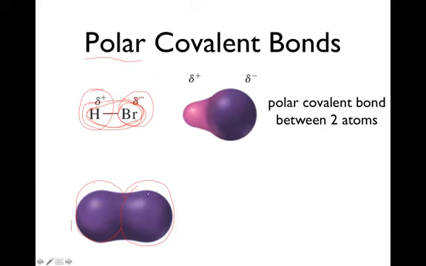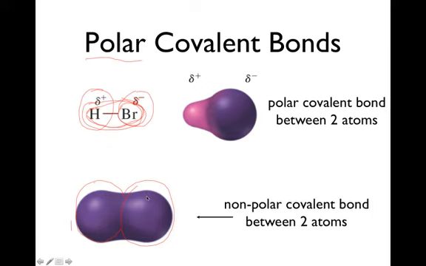And because of that, this type of covalent bond is called a nonpolar covalent bond, because here they're both sharing the electrons roughly equally. So there are basically two types of covalent bonds. There are polar covalent bonds when the atoms are sharing electrons but they don't share them equally, and you end up having these partial positive and partial negative electrical charges on the molecule.